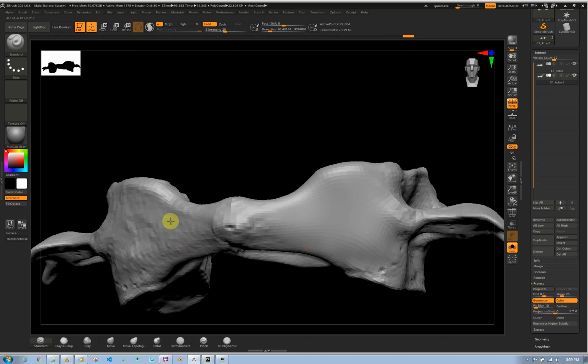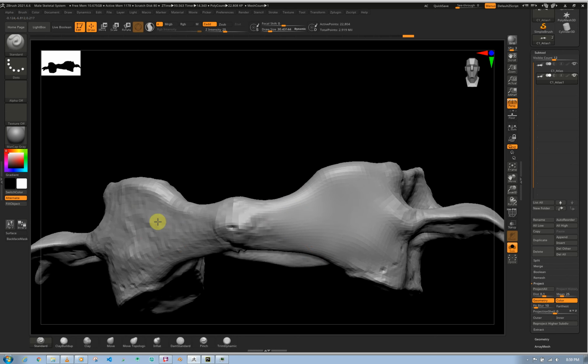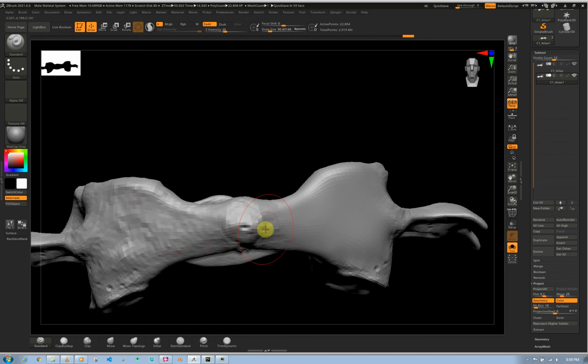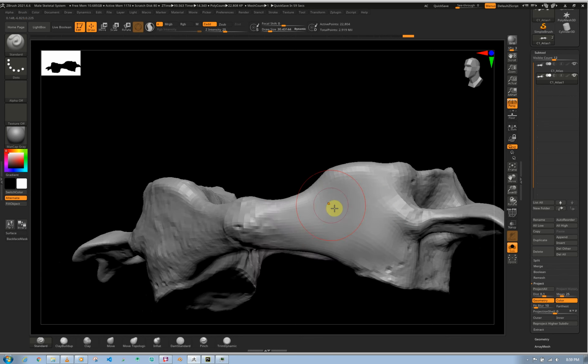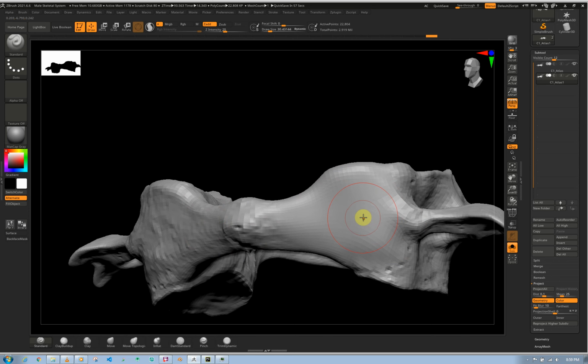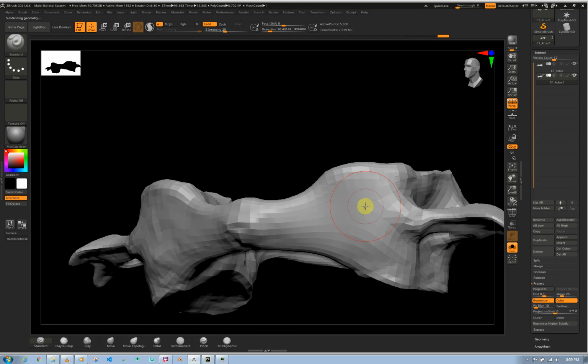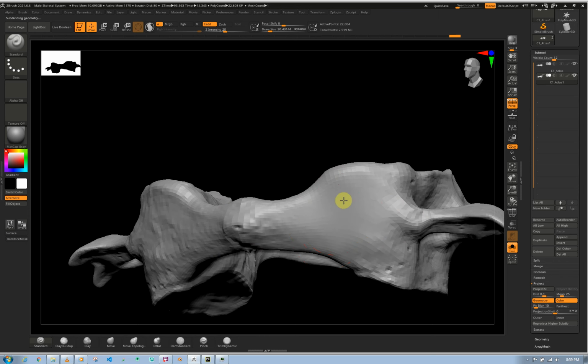over here. I hope I don't have my, oh yes, symmetry. Make sure symmetry is off, so we can compare with the other side. So what I'm going to do here, Shift D again to see how many, but there's nothing over here. So okay, we start from here.